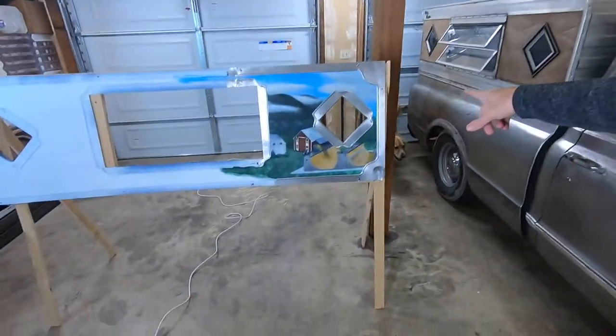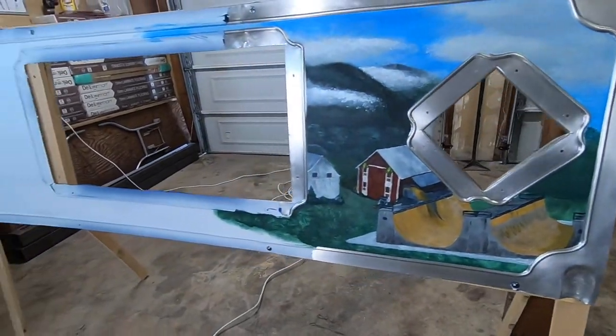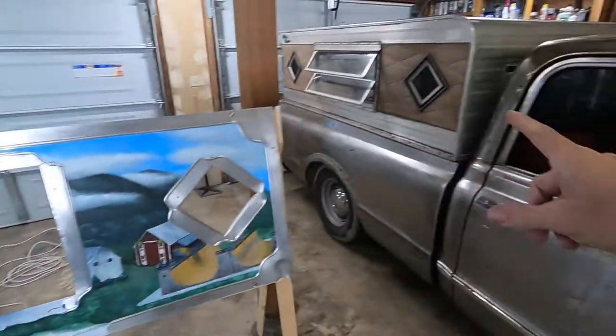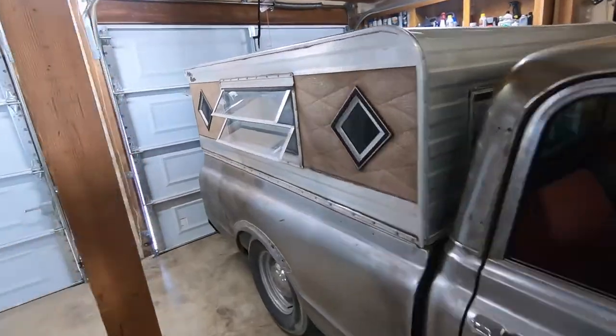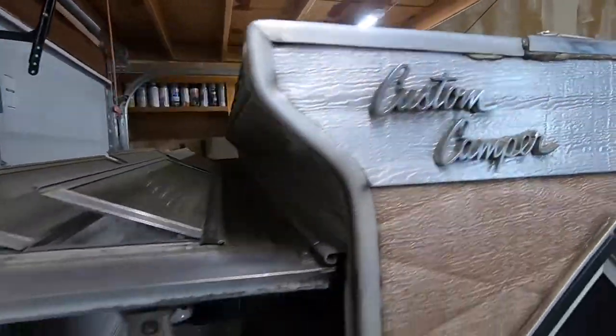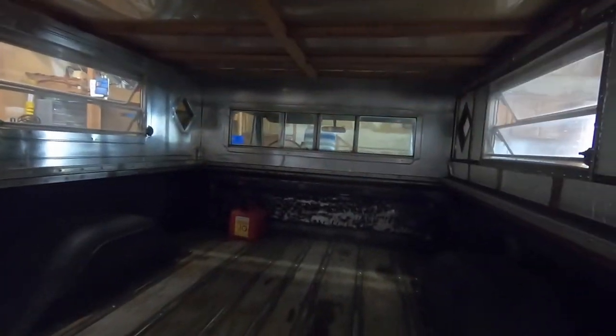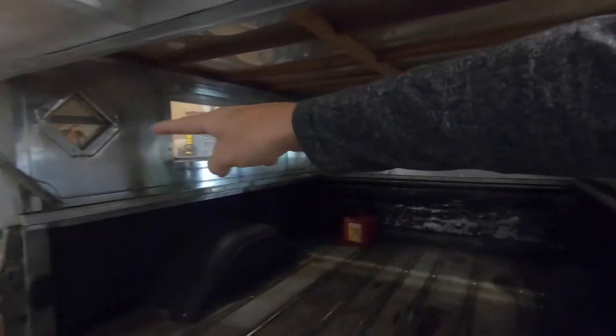In this video, I'm gonna get into painting this mural. If you haven't followed along, this is one of the panels that goes into my camper shell right here. It's gonna be a little dark, but this is my custom camper shell that I built. These panels go on the inside and wrap around. The mural is gonna be East Coast all the way over to West Coast.